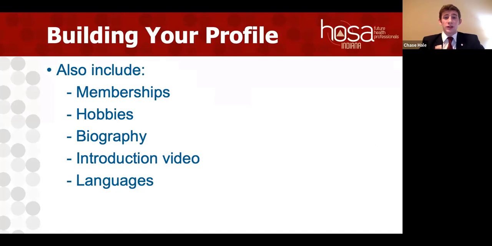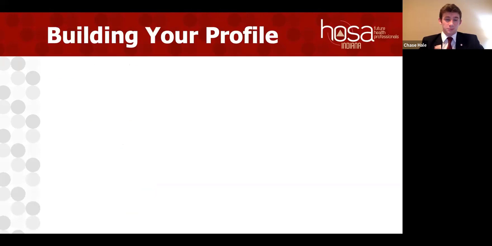And you're also going to be able to put languages. That's something that more colleges and companies are getting keener to look for, and it's more appealing to them being able to speak more or different languages. And then highlighted courses. If you've taken AP and college credit courses, those are things that you're going to want to put on your profile for them to see.